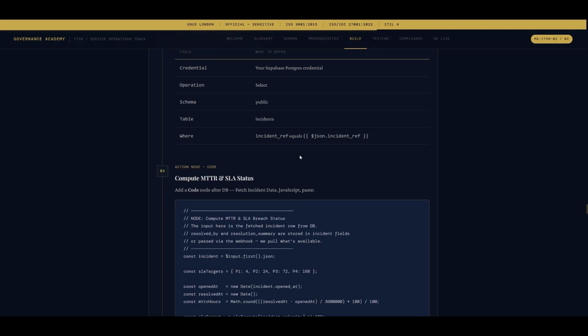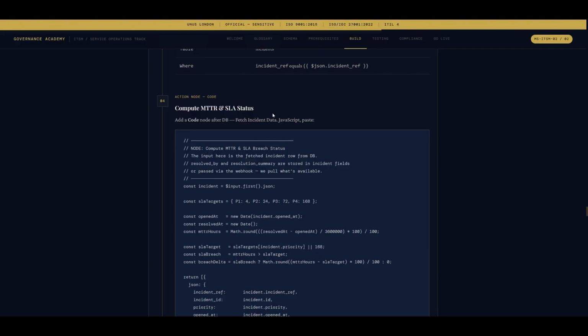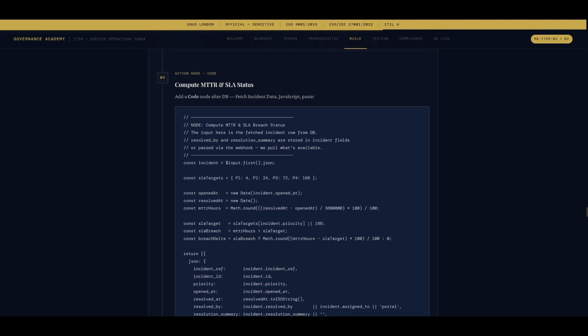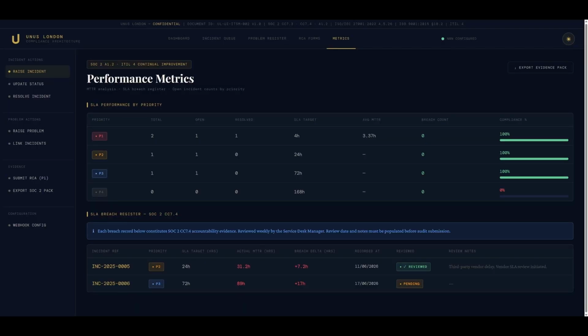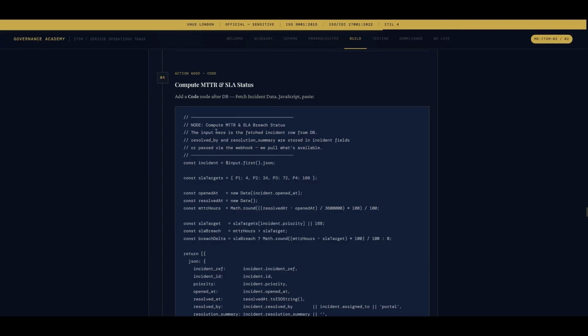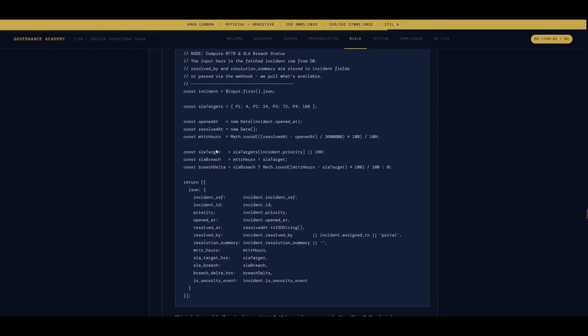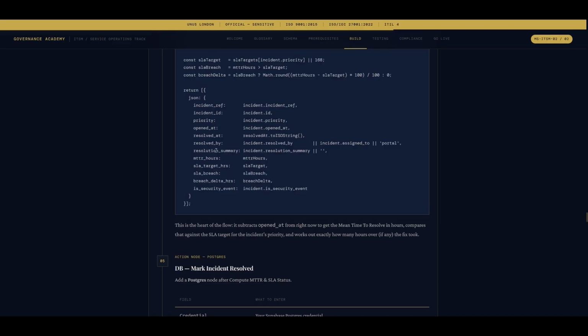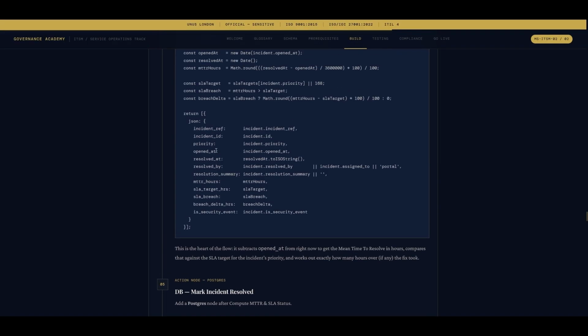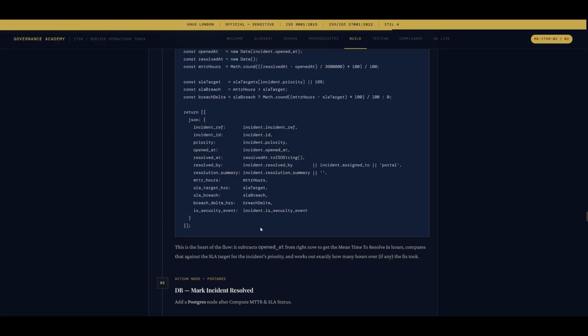Okay, cool. Now, once it finds that ticket, it'll be able to determine when that ticket was opened, and the code node, so this code node here, then calculates how long that ticket took from the time it was opened to the time it was resolved, and determines whether there was a breach of the SLA.